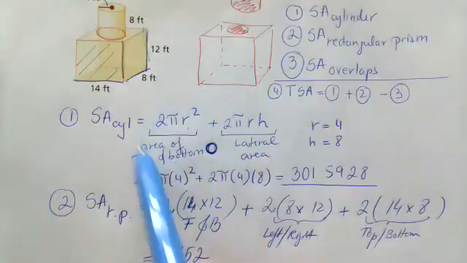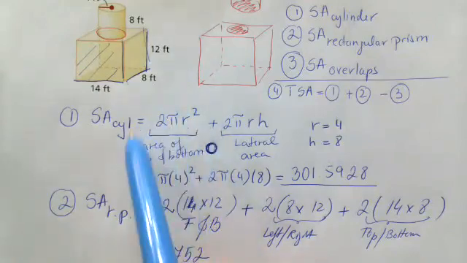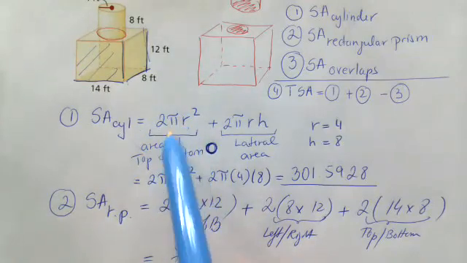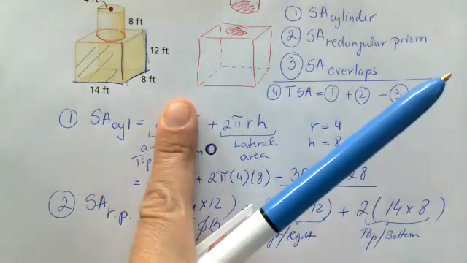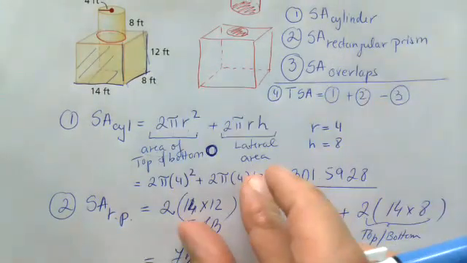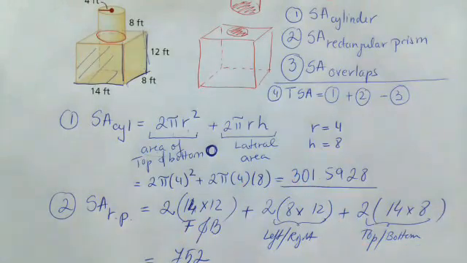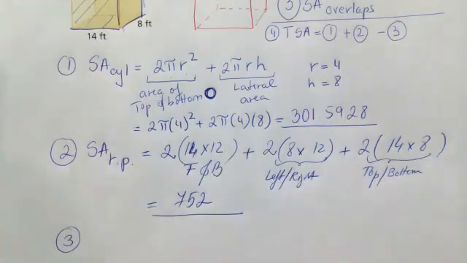So since the surface area of the cylinder has the 2 pi r squared, 2 of those circles, I could have just left that out. And then at this point, all I have to do is add my answers because I already thought about the overlap to begin with. So you can approach the question like that as well, thinking about what's overlapping and then just leaving it out of the initial calculation. We're still trying to understand why we have to take something out. So we're going to do the overlapping separately, okay?